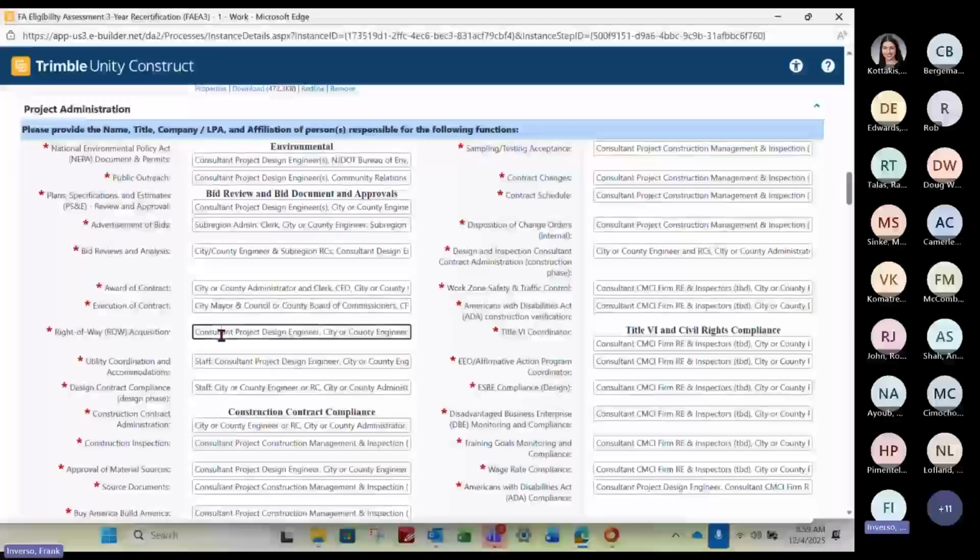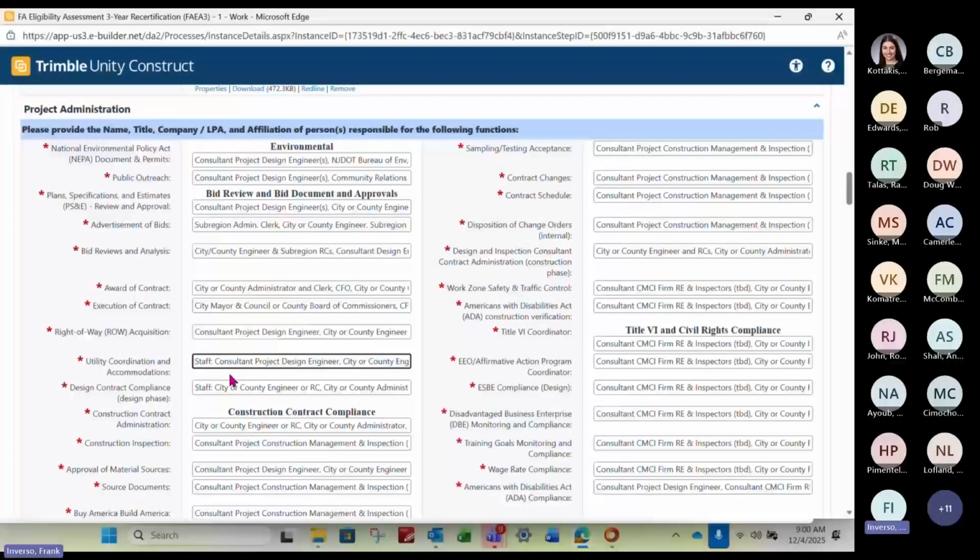Right-of-way acquisition is done by the design engineer identifying any need for actual right-of-way property or any need for easements, rights of entry, material storage locations, things of that nature. Then an agreement would need to be made with that private property owner, with the assistance of the responsible charge, and the county administrator and attorney would draw up an agreement with the property owner.